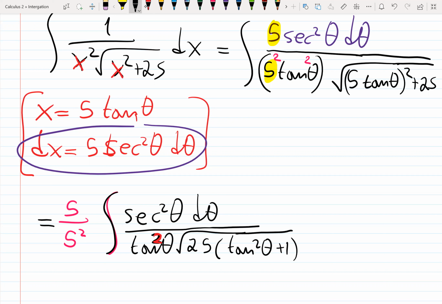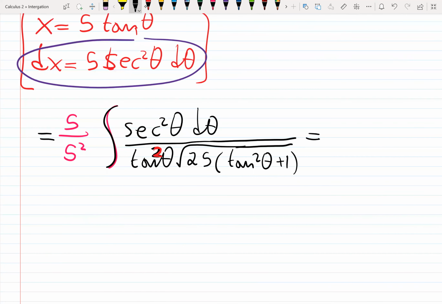That's what's happening here. Finally, this is the constant to kick out. Square root of 25 is 5, and you're kicking it out outside of the integral. 5 over 5 squared, we're already there. And now this 25 inside of the square root becomes 1 over 5, right? So 5 in the denominator. Whew. Finally, let's see. All of this simplifies nicely. Let me check something.